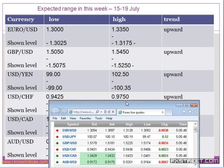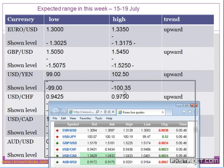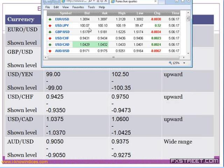Then in the case of yen, they just formed yesterday 99.05. So 99 area, that was the low expected in this week when it was trading around 100. And I was telling yesterday there is a great buy opportunity and they are expected to gain the levels. So that is what they have done. It has come to 100, 100.07 and 100.19 is the high now. And earlier on Monday, they raised it to 100.35 area.